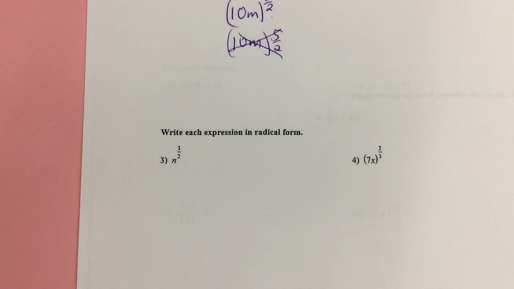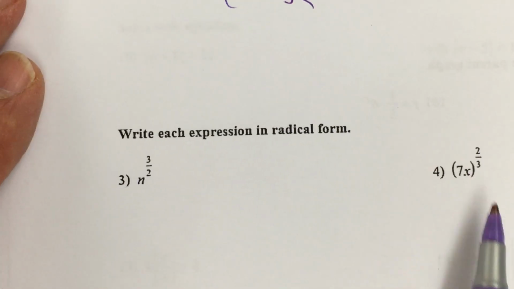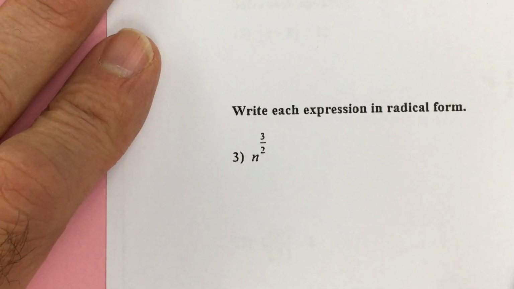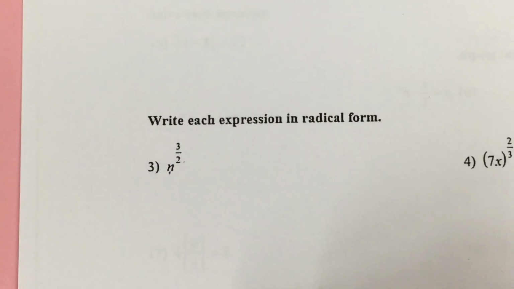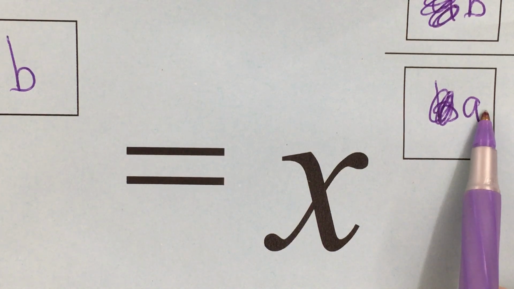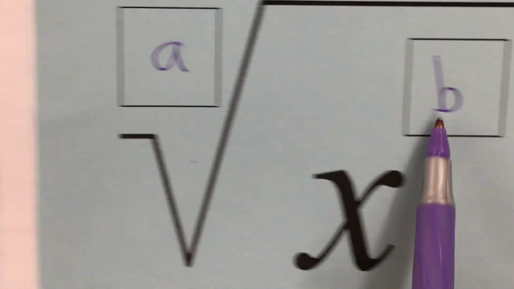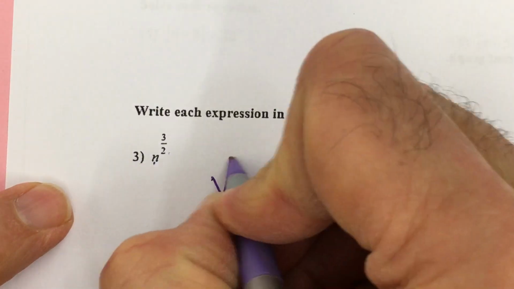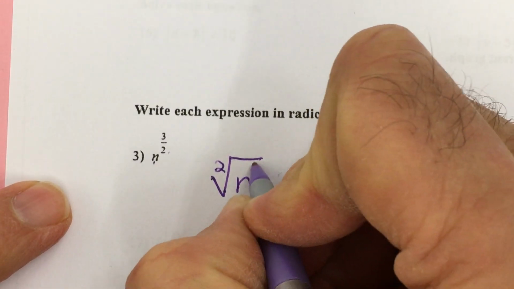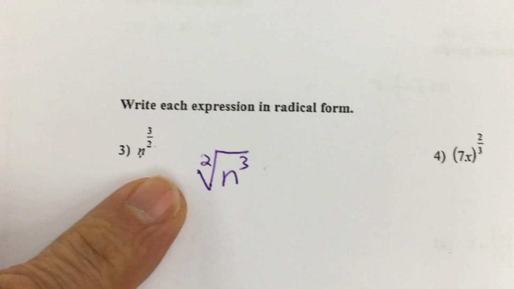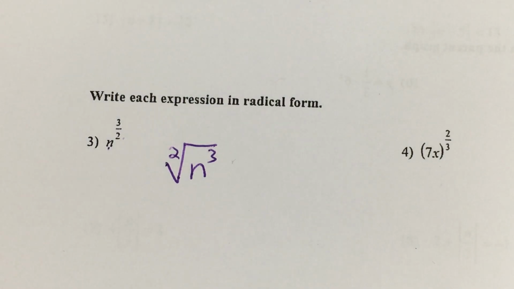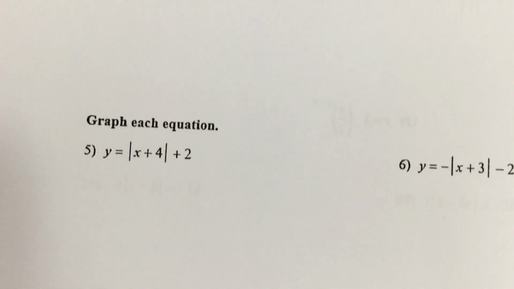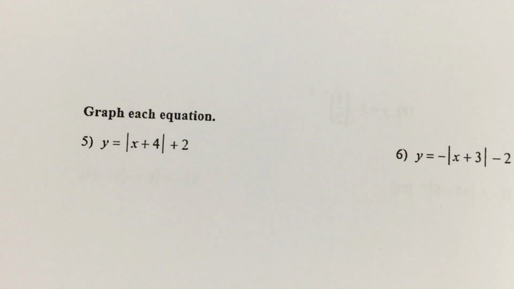This one below it, I'll zoom in. I'll do this one. You do that one. It says n to 3 halves power. What's this say? 3 halves. 3 on top, 2 on bottom. The 2 goes in front, 3 goes inside. Okay, I got it. This 2 is normally invisible. Don't have to write it. Now you're going to do it, but you have a different numerator and denominator. If I go too fast, always hit pause, come back to it, replay it.